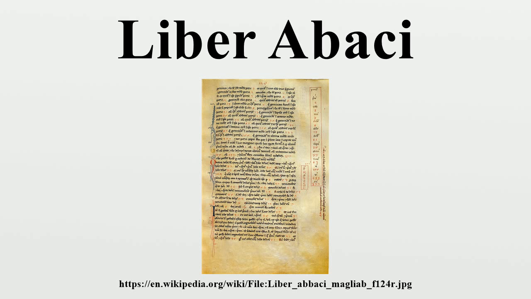Fibonacci sometimes wrote several fractions next to each other, representing a sum of the given fractions. For instance, one-third plus one-quarter equals seven-twelfths, so a notation of this kind would represent the number that would now more commonly be written as a mixed number, or simply as an improper fraction. Notation of this form can be distinguished from sequences of numerators and denominators sharing a fraction bar by the visible break in the bar. If all numerators are one in a fraction written in this form, and all denominators are different from each other, the result is an Egyptian fraction representation of the number.